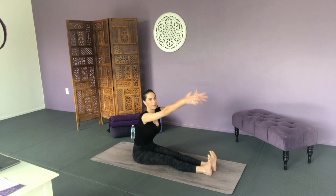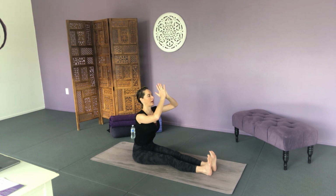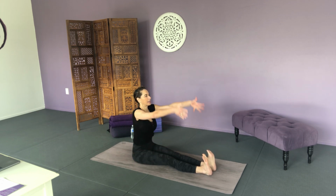Inhale, send your arms up and over your head. Exhale, bring your hands to rest in prayer at your heart. Inhale, a little twist. Exhale, towards your right. You're going to bring your left hand to the outside of your calf and you're going to twist back. All right, so make sure that you've kept your feet even, so we don't want one foot slipping in front of the other. You've still got nice flexed feet. And then slowly unwind. Inhale to send the arms up.